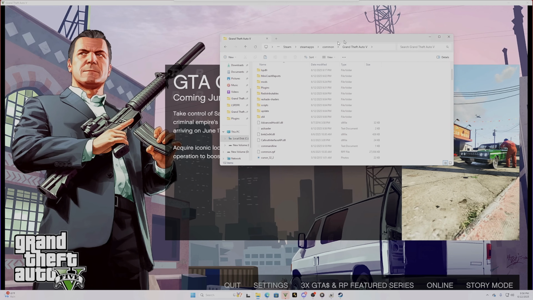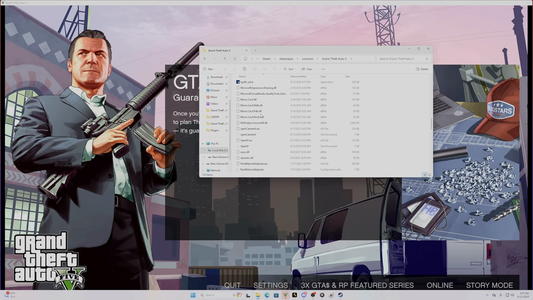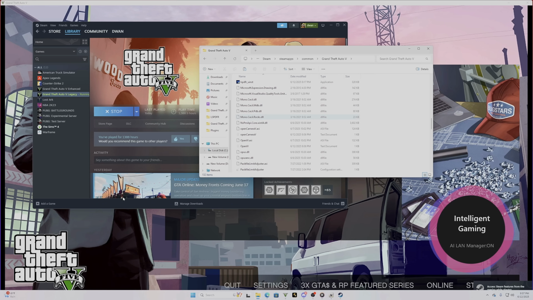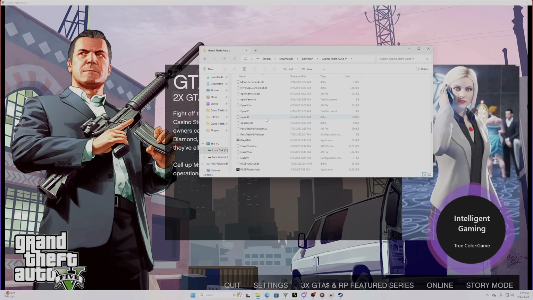Since I've got this window up right here, I'm going to show you guys how to load Rage Plugin Hook. This is what you want to load when you want to play LSPDFR. But if you don't have this window loaded up, all you have to do is hit the Alt and Tab buttons together, and it should pop up for you. Minimize that. Make sure your main game directory is up.